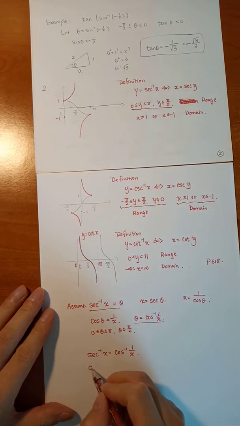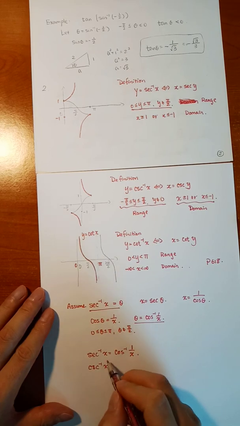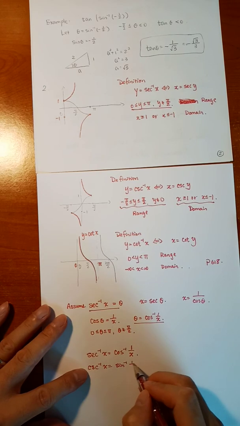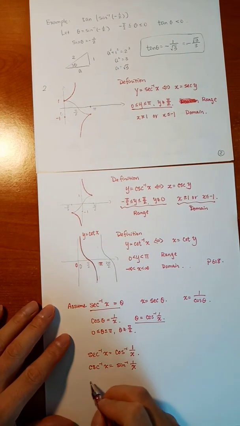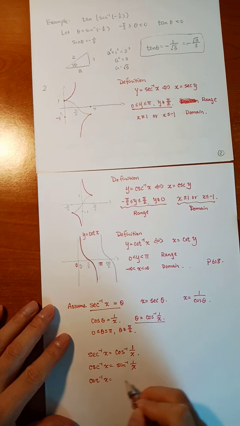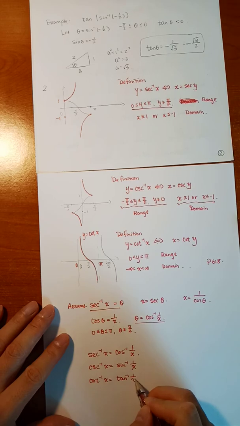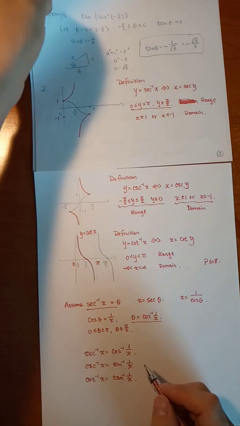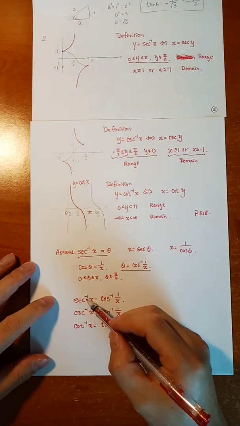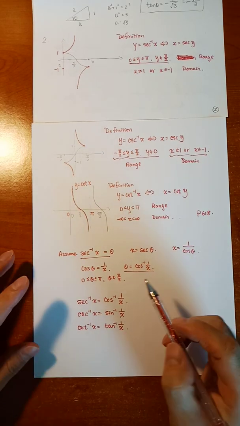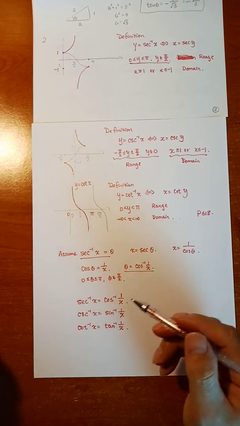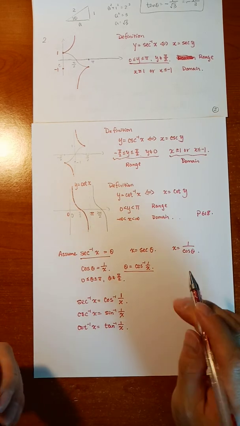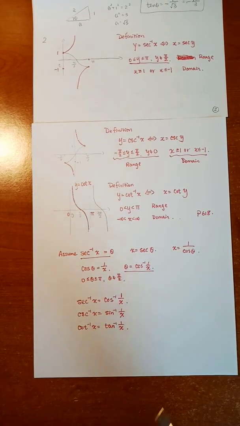Similarly, because secant is 1 over cosine and cosecant is 1 over sine, cosecant inverse of x is sine inverse of 1 over x. And cotangent inverse of x is equal to tangent inverse of 1 over x. So this is the relation. This is actually the reason sometimes we don't use cosecant inverse, secant inverse, and cotangent inverse a lot, because they are actually cosine inverse, sine inverse, and tangent inverse, just with a reciprocal. No special stuff.